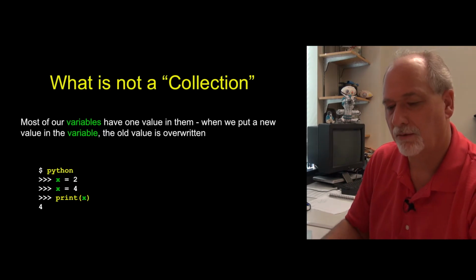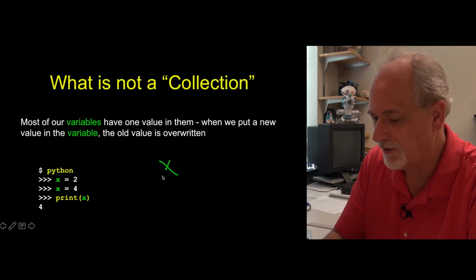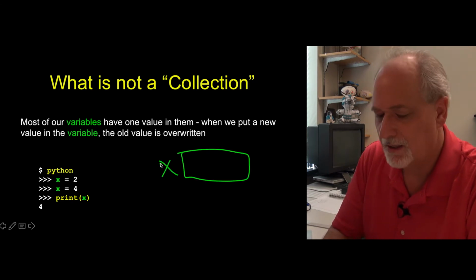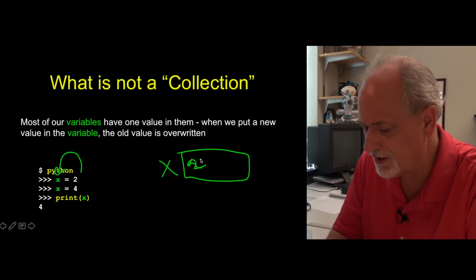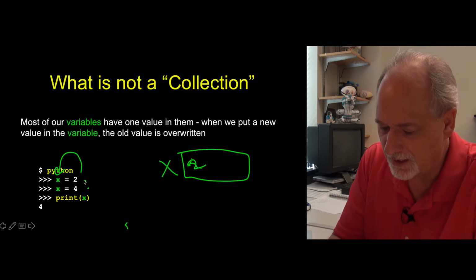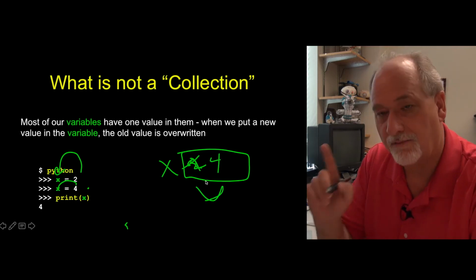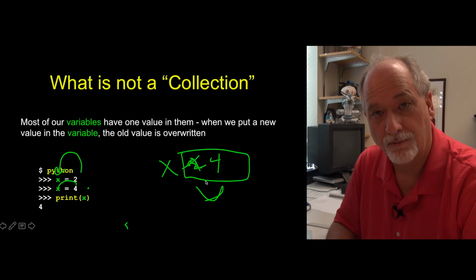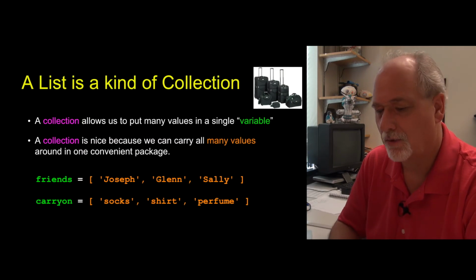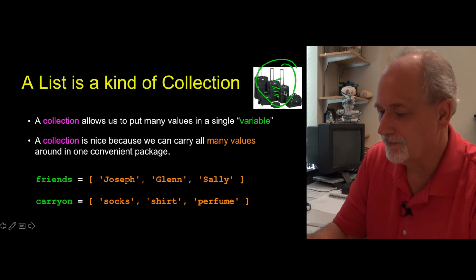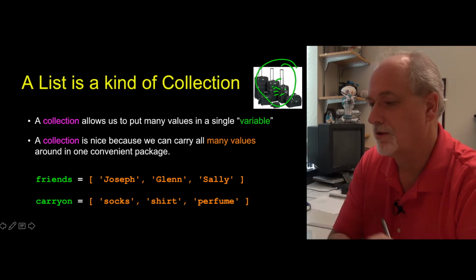But before we talk about what is a collection, we should talk about what is not a collection. So we're familiar with what a variable is. We know that a variable is a little piece of memory that's got a label on it. And then an assignment statement sticks a 2 into x, and then 2 is in this little cupboard, and then it goes to the next line, and then 4 goes into x, and so the 2 goes away and the 4 is there. Now, a key thing is you can't have more than one value in a variable at any given moment, right? So when we move to collections, collections are more like suitcases. We can put lots of things in them. We have ways of organizing them, and as we go through lists and dictionaries and tuples, we'll see how there are different ways to organize them.